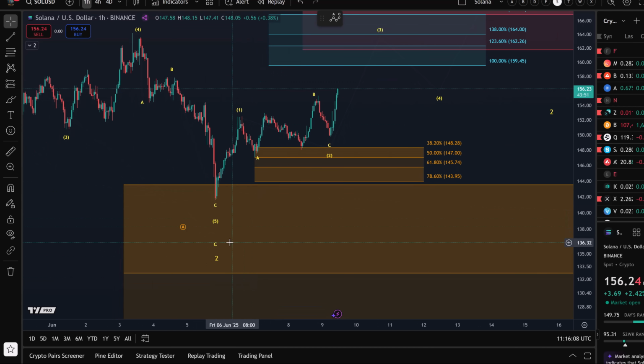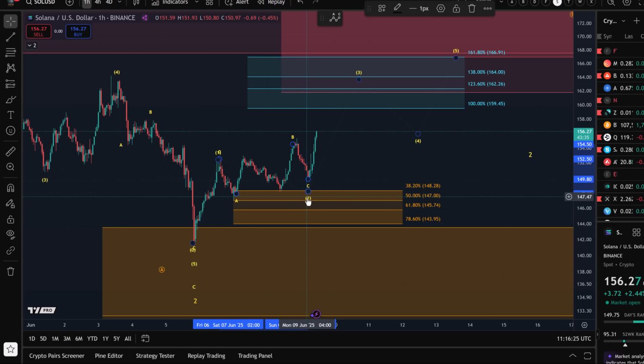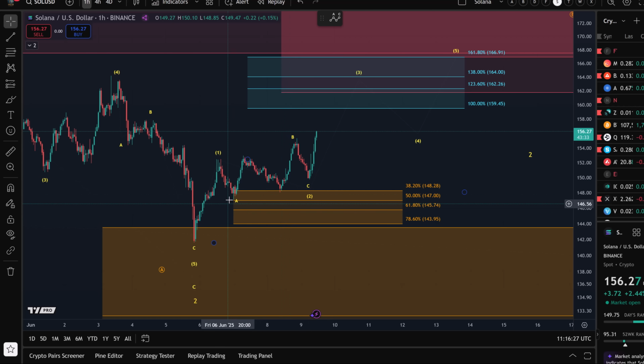Again, this is the smaller time frame now. You see here a swing low on the 5th of June. I shared with you that this is likely wave 1 of an even larger 5-wave move. Then I gave you a support area and a likely wave 2 formed here in a so-called running flat correction. Price held support a couple of times, actually.